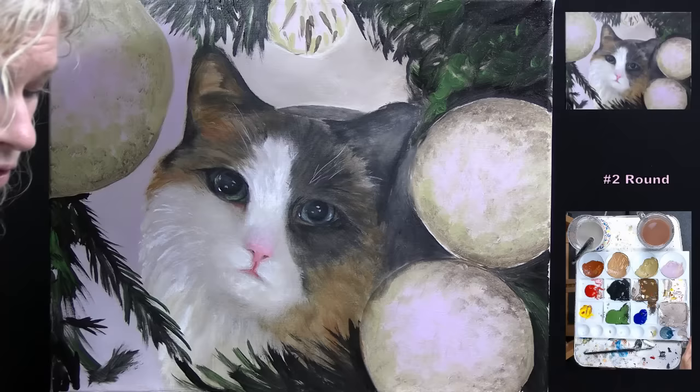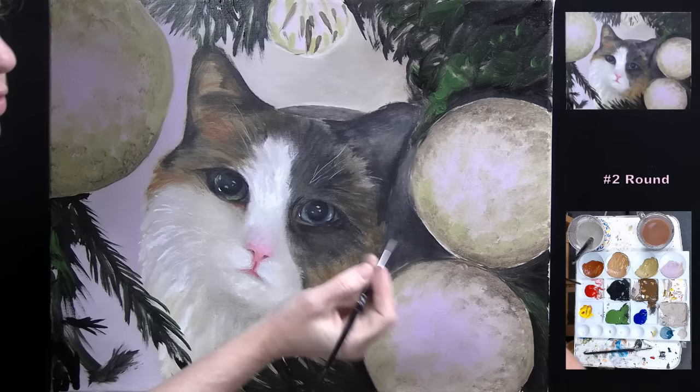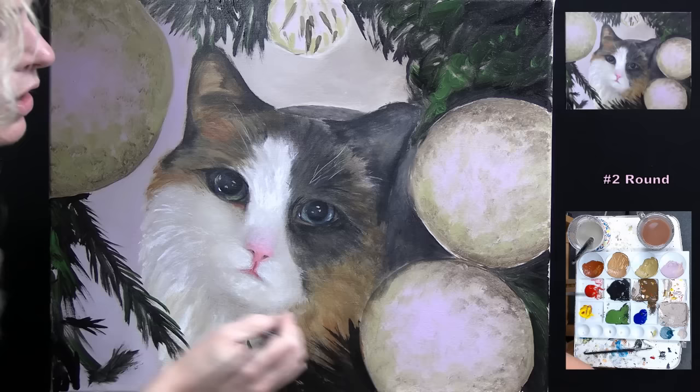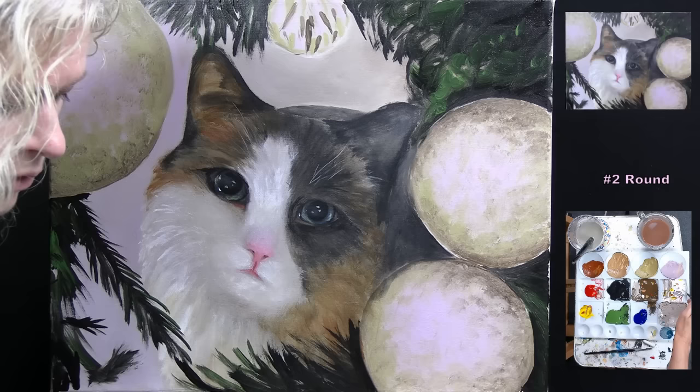So if I knew what kind of cat this was, I could do a Google search and say, "Oh, give me a cat hiding under a Christmas tree." And I could use inspiration from another photo reference, or get the idea of where the whiskers are, where certain shadows might fall. So those are where you can tap in.